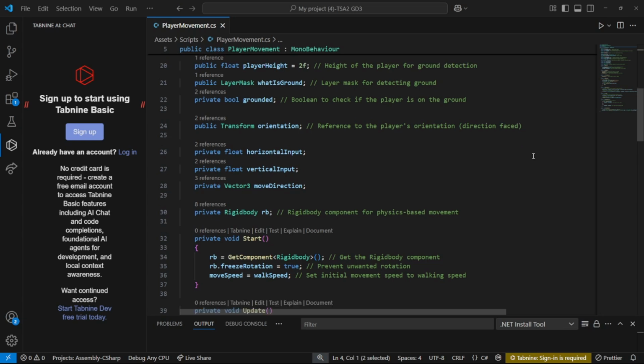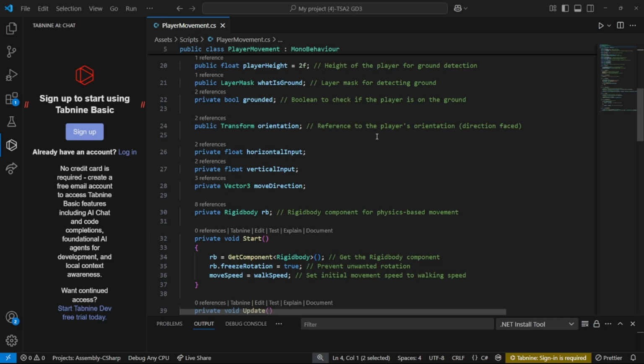And lastly, the other variables, orientation. This is a transform reference that determines the direction the player is facing. It helps in making movement feel natural based on the player's perspective. Next are the horizontal input and vertical input.